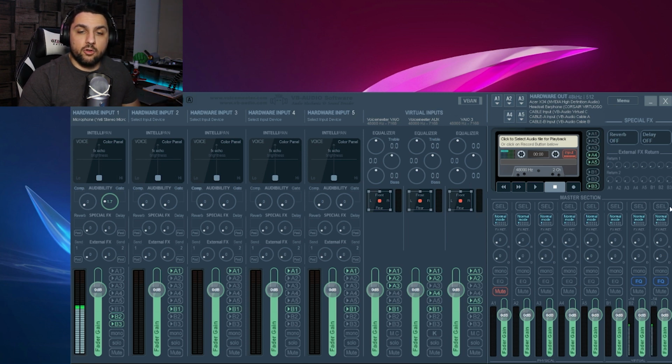Over here at the bottom right where it says master selection, this is where we've got our audio output controls. As you can see, they're labeled down here, A1, A2, A3, A4, A5. Those are all of our physical outputs. B1, B2 and B3, those are all of our virtual outputs. Where we actually select what our hardware output is, that's up here at the top right of the program, where we've got A1 listed as my monitor, A2 listed as my headset, and then A3 through 5 are going to be all of our virtual cables that we've downloaded. This right here is where we're actually going to choose how to split out our audio and make sure that it goes through to stream and doesn't interfere with our headset.